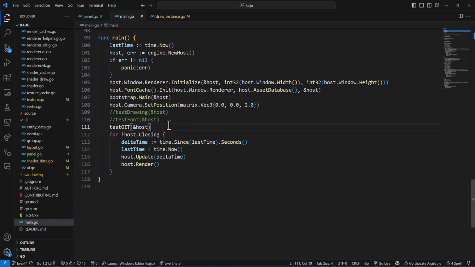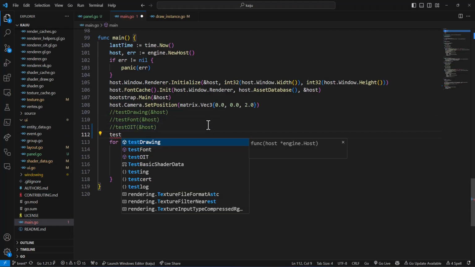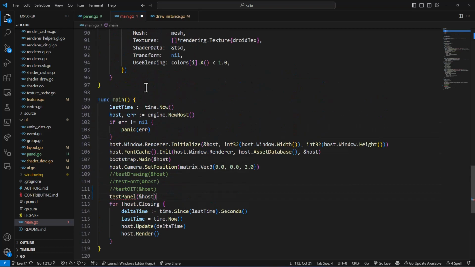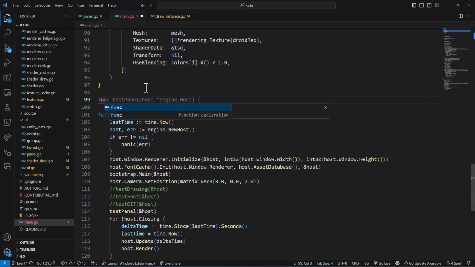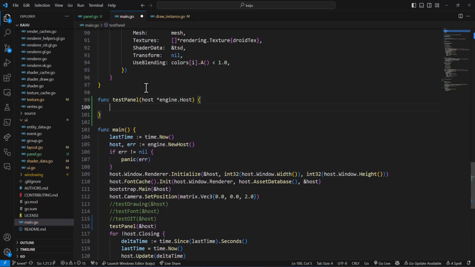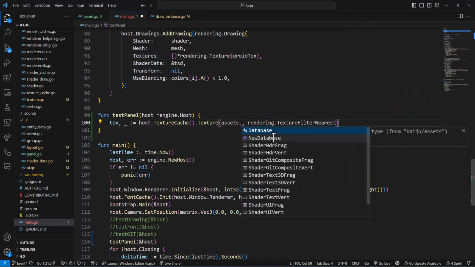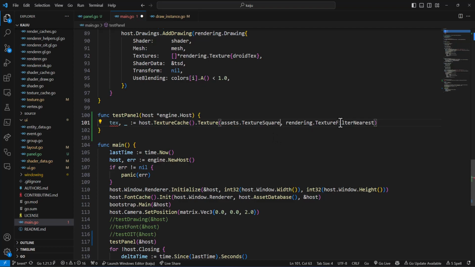So here inside of the main, we're going to get rid of test OIT, and we're going to do test panel, pass in the host. Very simple function. We'll do func test panel, get the host, create a texture for it, and this is just going to be not the Android one. This is going to be assets.squares, texture square there.